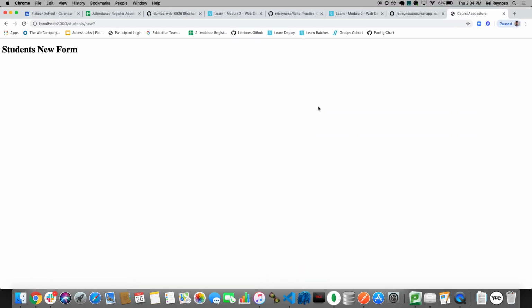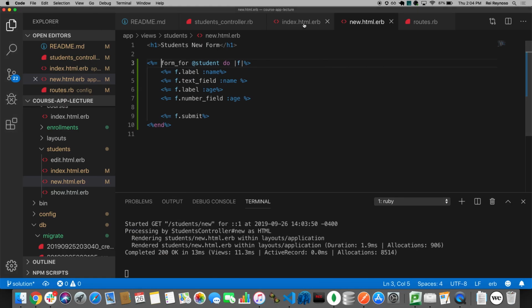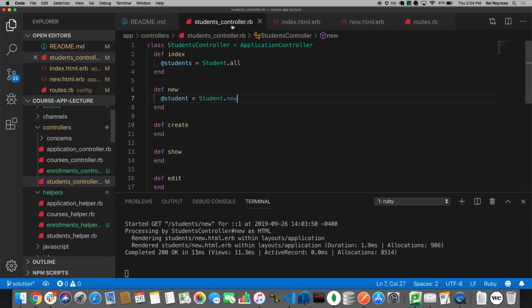Any questions so far on the form? Good? All right. All right, so once we click submit, what happens? Where do we get redirected to? Create the index page. Well, first we get redirected to the create controller, right? What do we want to happen here?